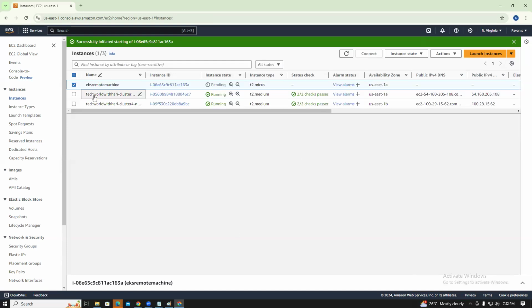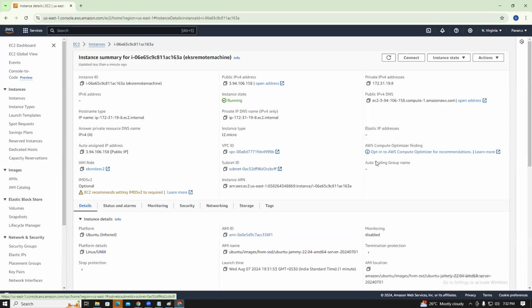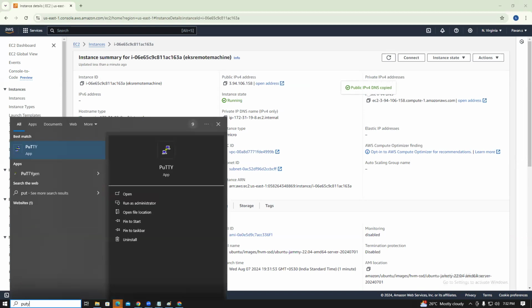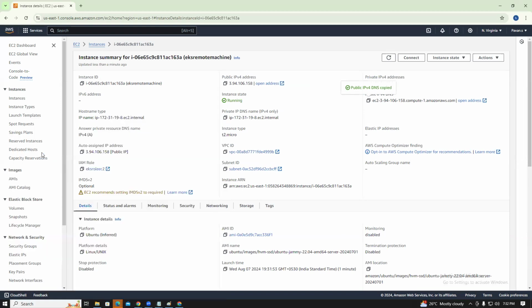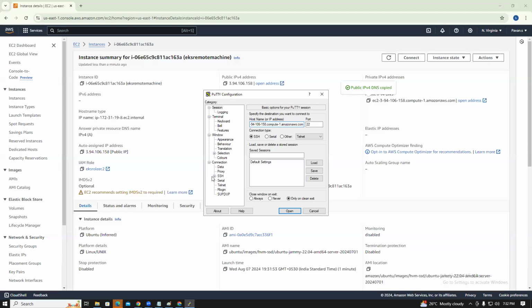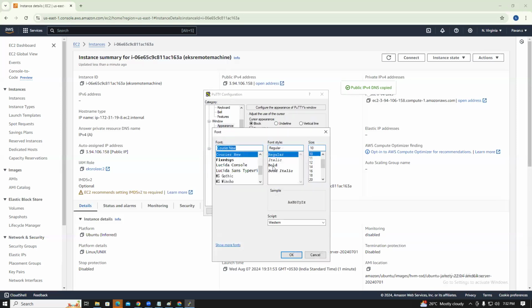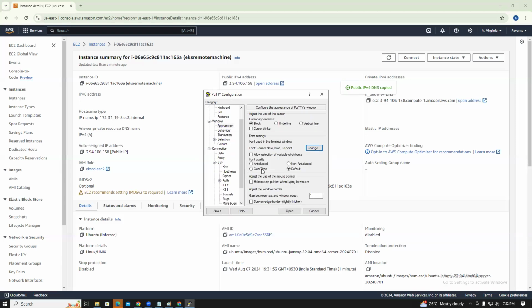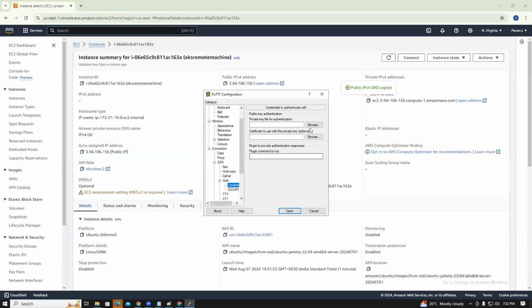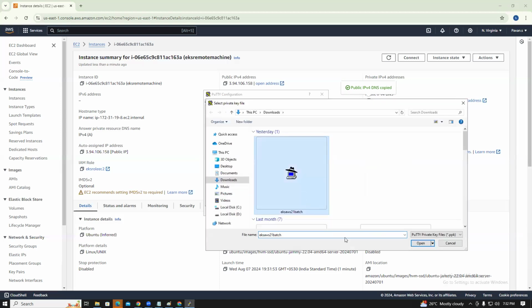Yeah, you can connect to this node. This one is the worker node and one is the master node. So we created two nodes, right? From this, we can connect using the public IP address with PuTTY. Use the PuTTY IP address, Appearance, change settings, bold 18, okay, Auth credentials, EKS.